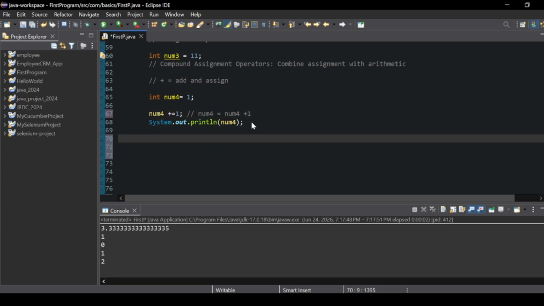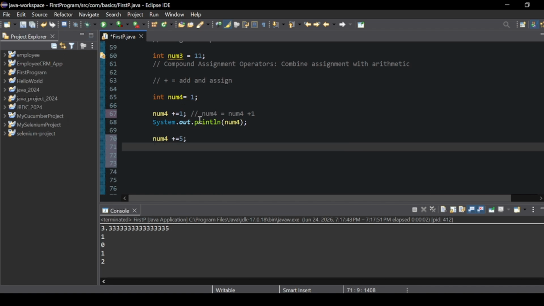This time to num4, we add another value, which is 5, for example. I write plus equals 5 and semicolon. Let me run the program now.